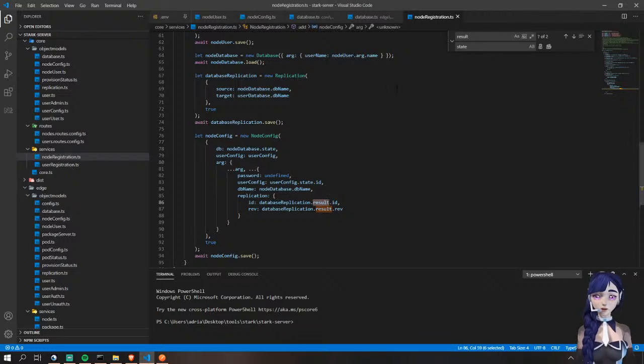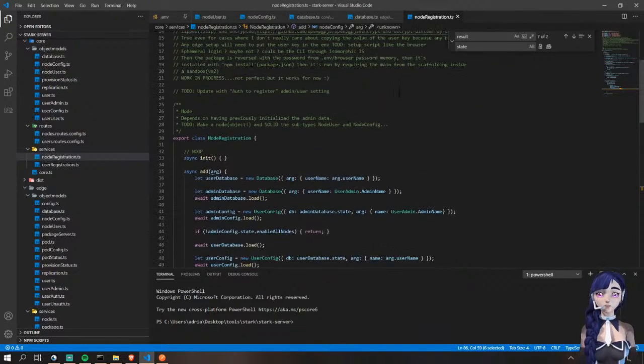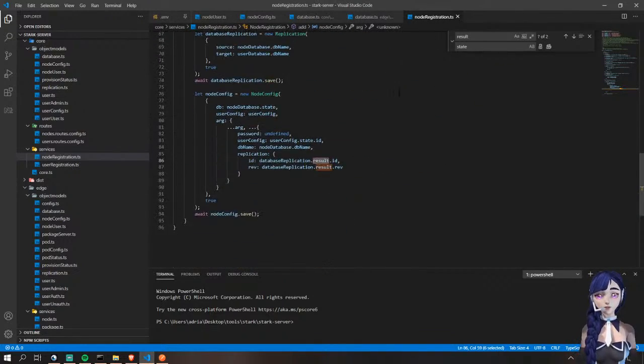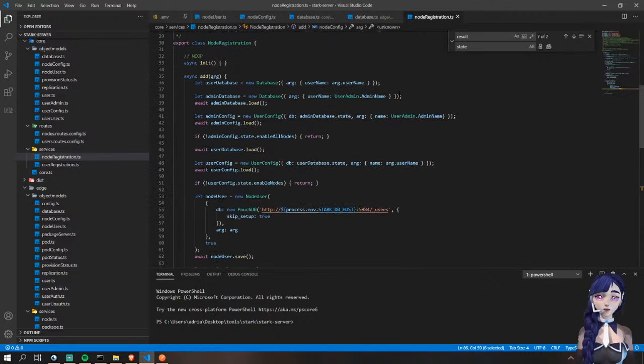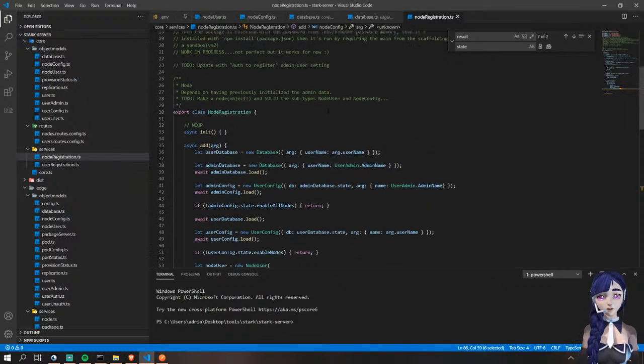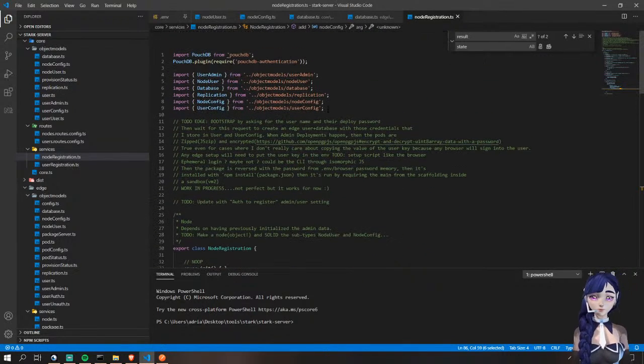Okay. So my node registration, what do I have? I have an add method. And then initializer method. Okay.